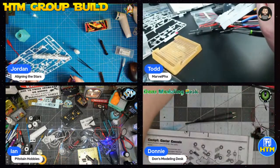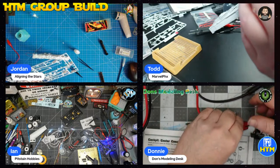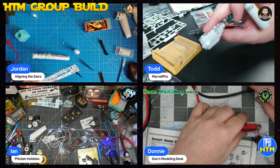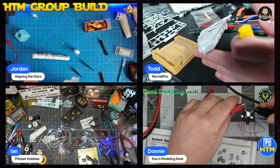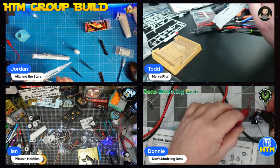Right? Did you notice, though, the ones in the cockpit don't do that? There you go. Now it's warm white. Nice. What, did you just color over it with yellow? Heck yeah. Yellow Sharpie, baby. Stick it in the hole. Well, you're just going to have to mask that when you paint it now.